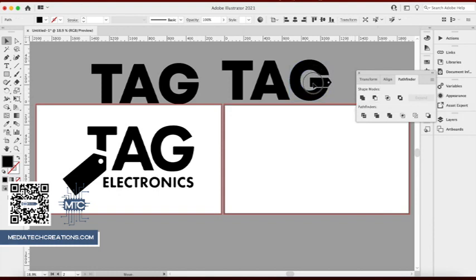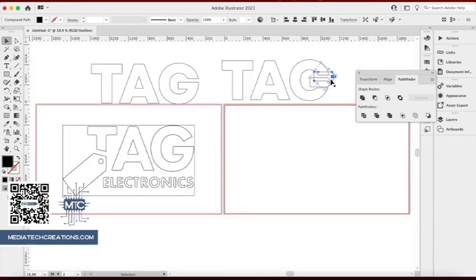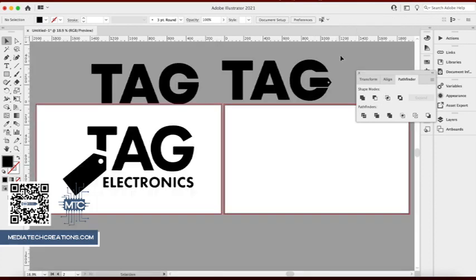There we go, tag. So I think that's pretty clear, but what I'm going to do too is even it top and bottom. I like things to be balanced out. I'm going to pull this, hit Command or Control Y, and you can see I'm going to pull some of this out of the top of the G. So I'm going to go like that, boom. Give it a little bit more space, just free it up a little bit more. I think that's a little too much, so let me go back down just a little bit here. Click that, boom, there we go. So I like that.